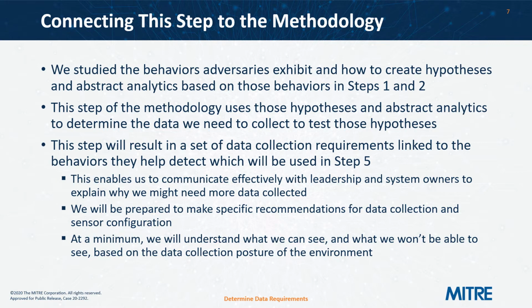In step 1, we studied adversary behaviors and TTPs, and in step 2, we created hypotheses and abstract analytics based on that information. In this step, we're going to develop data collection requirements associated with those hypotheses. By developing these data collection requirements, we'll be able to communicate effectively about what data we need to collect and, importantly, why we need to collect it, because each collection requirement can be traced back to adversary behavior we're trying to detect. Since we followed this process, we will have very specific recommendations about data collection and the configuration and placement of sensors to get that data.